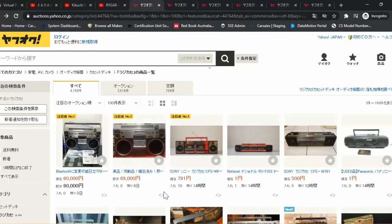Can't read kanji, so I don't know what the second one is. This one here — Sony CFS W600. This is a very popular unit in Japan. They've been going for around $300 for the red ones, a bit less for the black ones. Very cool, got a handle on top of the Sony logo, equaliser, A and B tapes, and satellite speakers.